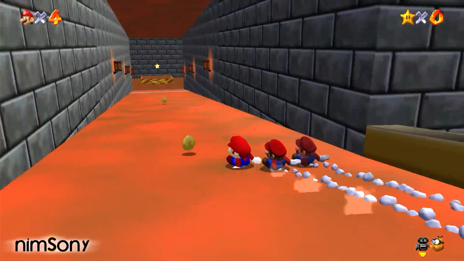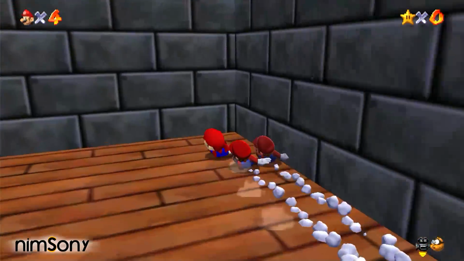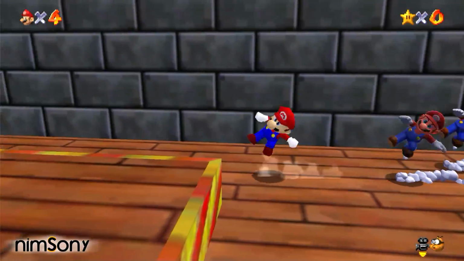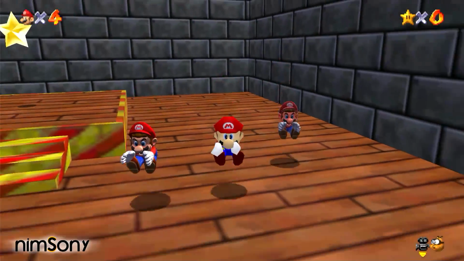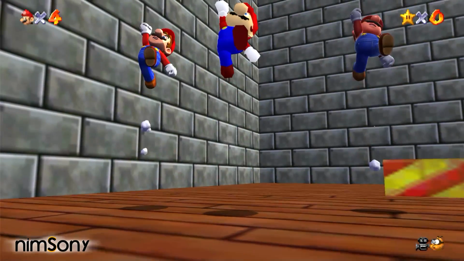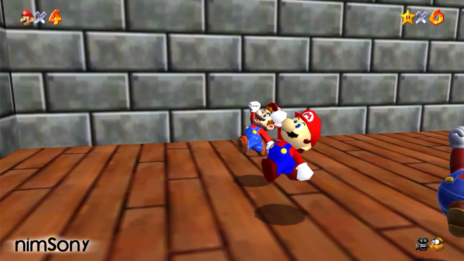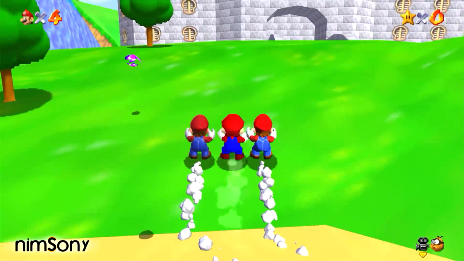And you can see here, we all got to the end, and you can tell that the particle effects are different for each one. Oof. Each and every one of them crashes into the wall. It's just 3 Marios running about, messing around, and you can see the actual animation differences when you jump and stuff.